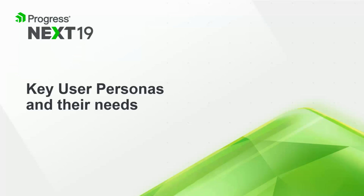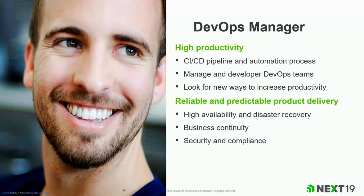So, in thinking more about this, we realized that there are different personas whose needs we want to understand, that may be impacted by the performance of the DevOps team, and specifically by how the pipeline is organized, and why you need a pipeline, in fact. The first persona is a DevOps manager, somebody who is looking holistically at the organization that produces working product. These are strategic, high-level needs, but you want to see end-to-end and you want to look at ways to improve productivity of your organization and how to be more predictable and reliable in projecting forward your commitments to stakeholders.